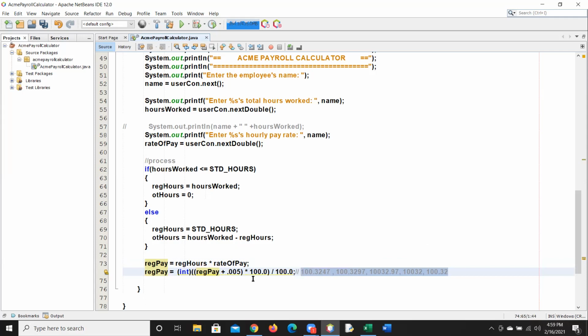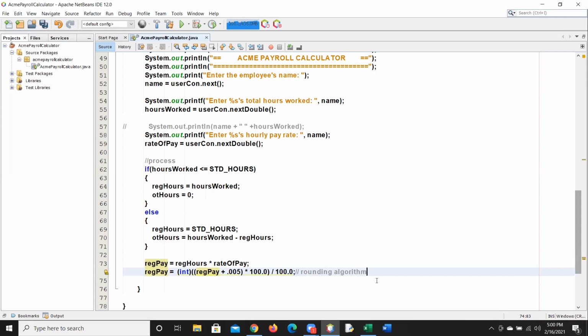And if I wanted to round to the nearest 10th, I would take out one of these zeros, right? In each one of these, I would add 0.05. If I wanted to do thousandths, I'd do 0.0005. These would be 1,000 and 1,000, whatever I want to. So this is the rounding algorithm.